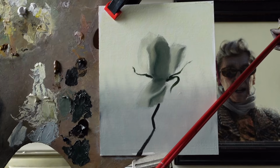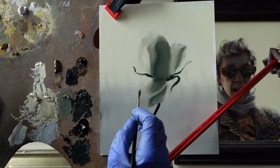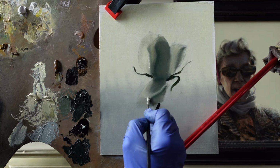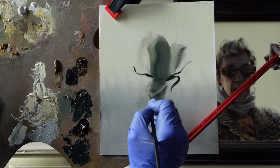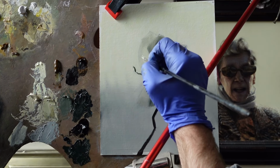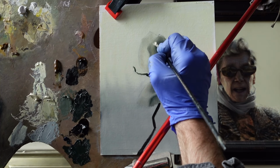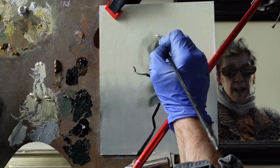So by keeping this far petal as close to the value as the background, it's gonna feel as transparent as you can possibly make it. I didn't even dip into my light shape value, did I? I can start to do that now and pull out some of these lighter lights. This brush is nice. It kind of splays out. So I can kind of create the brushwork of the veins in a petal. Create some sharper edges in this. Here.